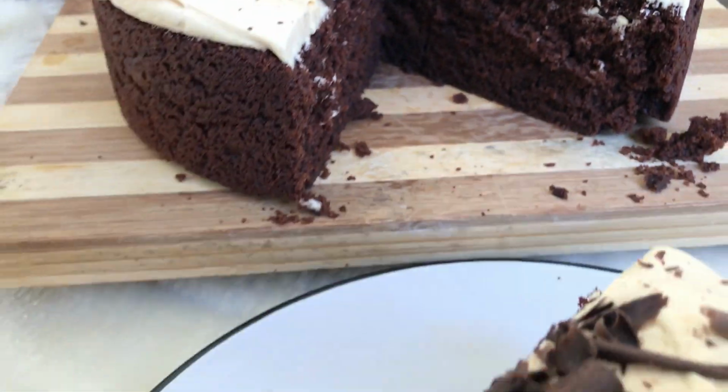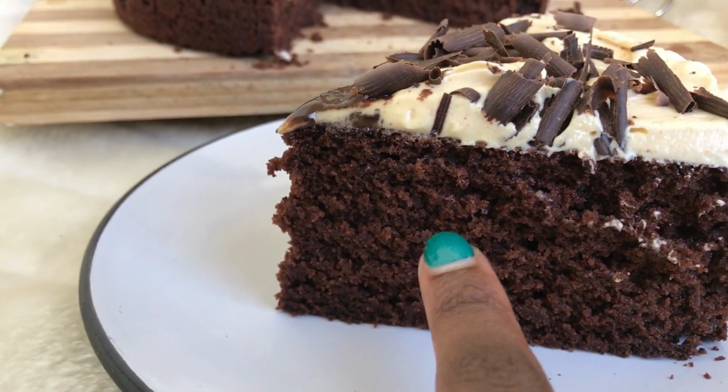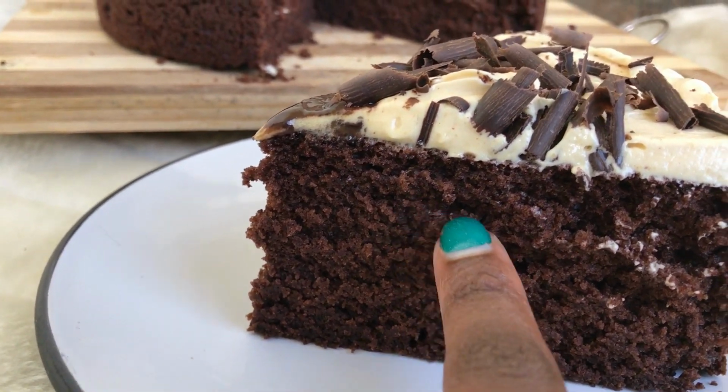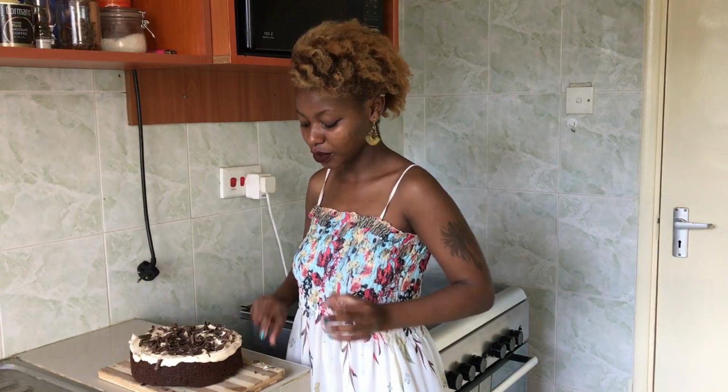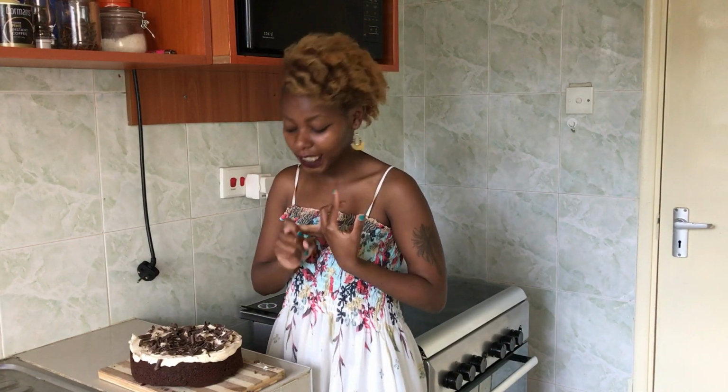So I want you guys to see the inside. So moist and dark. I love it. Imagine guys, we've come to the end of the video. How easy was that? So today we've learned how to do 2.5 things: how to bake a chocolate cake, how to make peanut butter buttercream, and how to decorate with 2 chocolate swirls.